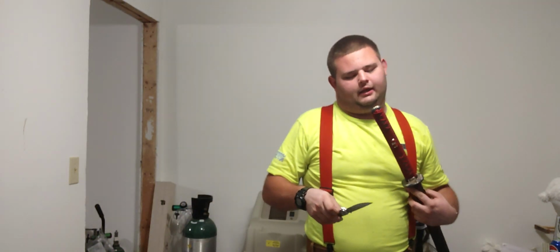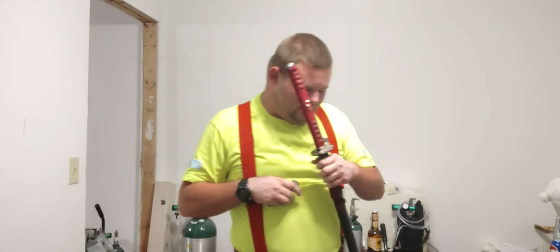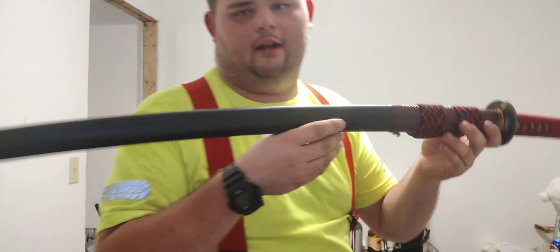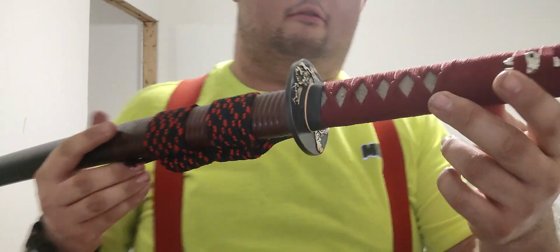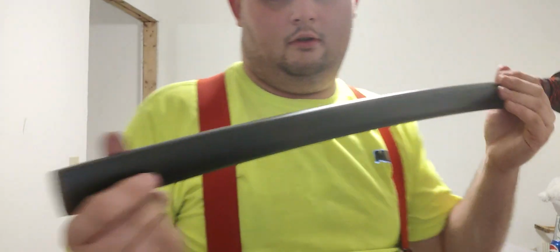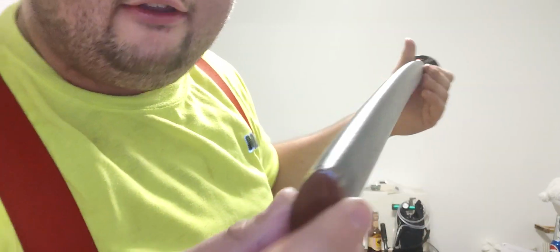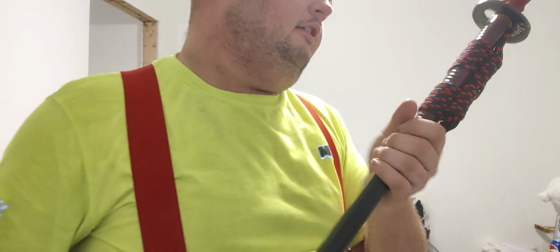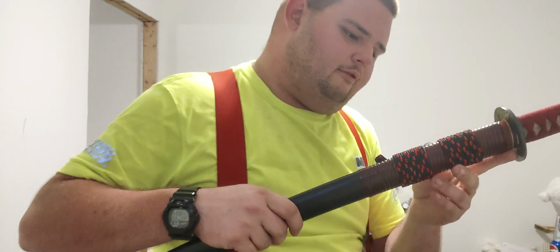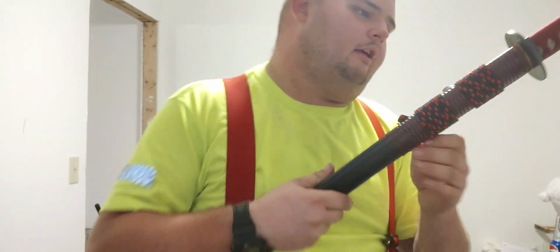Ooh, I likey. I really likey. Now there was a gold version of this, but they were out of stock, and I like the red. I don't have a lot of red blades, honestly. Very nice. Actual buffalo horn fittings. I think this is the first sword I've gotten that actually has real, genuine buffalo horn. The sageo is of nice quality from the looks of it. Very nice.